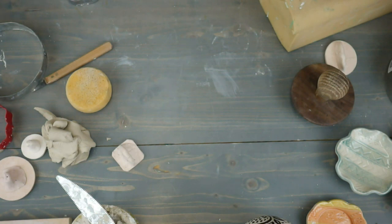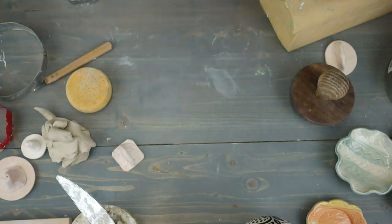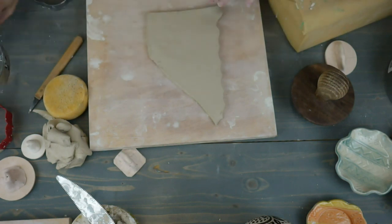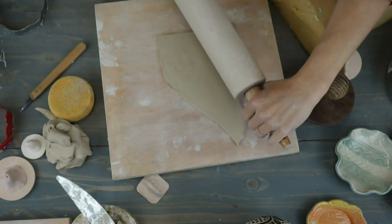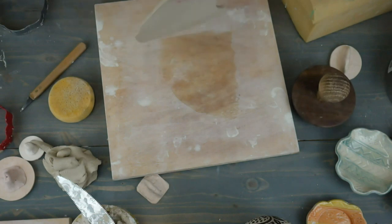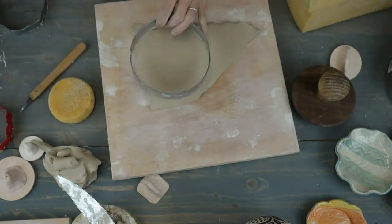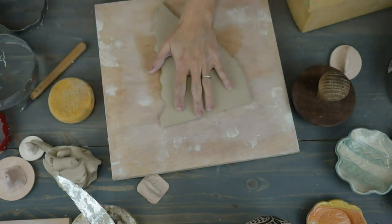So I have got this piece of clay right here. Let's see if we can make this work. Here's another board. I think we're gonna roll that out a bit and we're gonna make it so that it will work. And we'll do another design on it too. So roll it out till I get, trying to get to that 5-inch circle, almost there. I think when I add the texture, it will be there.